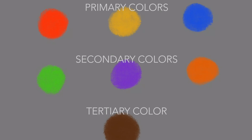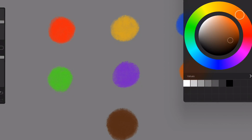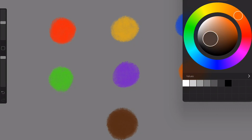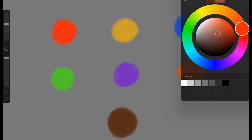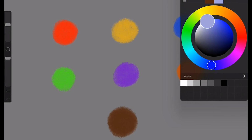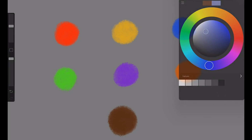But that doesn't help you much. When you only use these colors, your images look very harsh. To get better results, you can use the values within the colors. If you want to know how values work, watch my video about values. The same applies to using colors. You can use all the values to get more dynamic pictures.